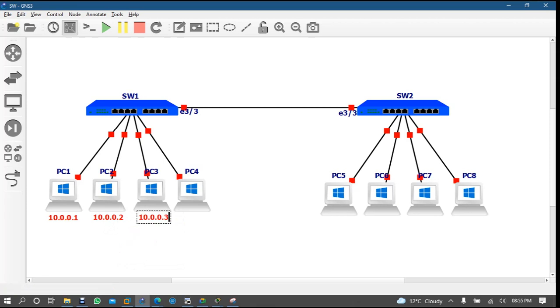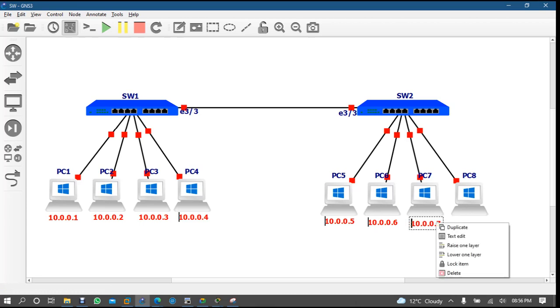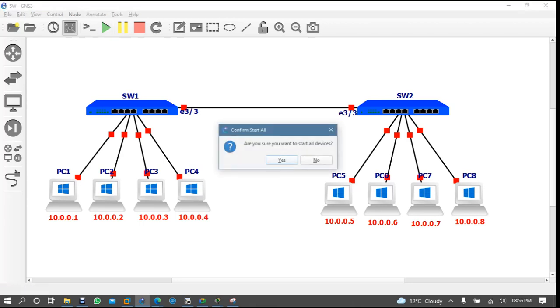This is a layer 2 example, but you have a layer 3 switch also. Okay, so let's start our switches.